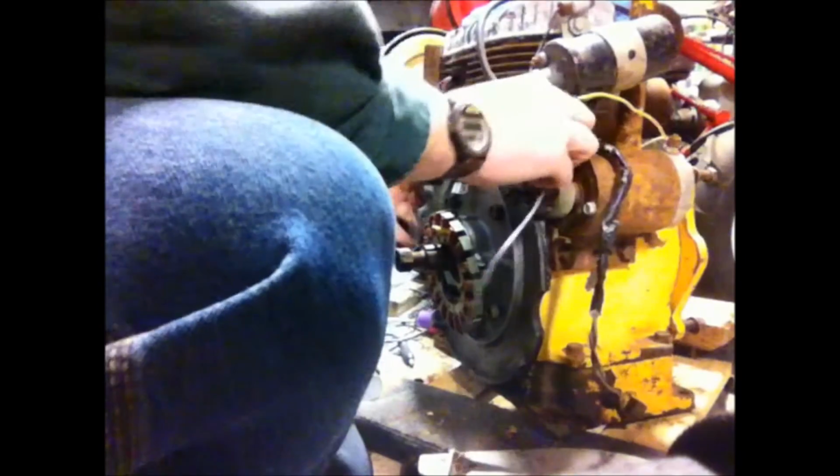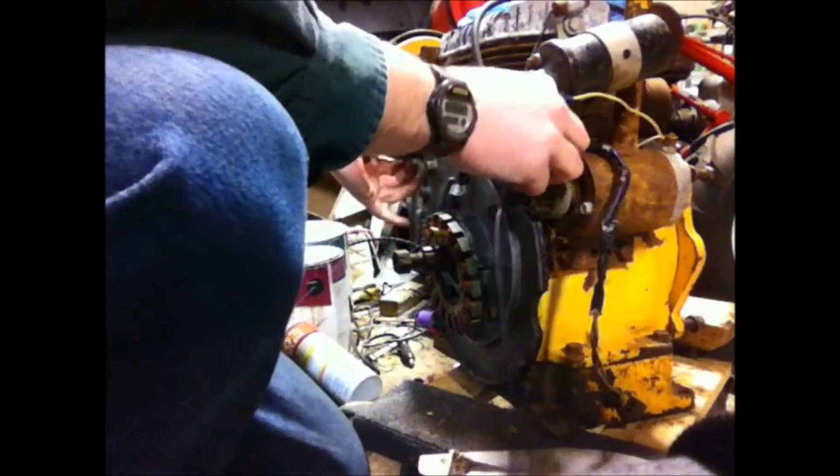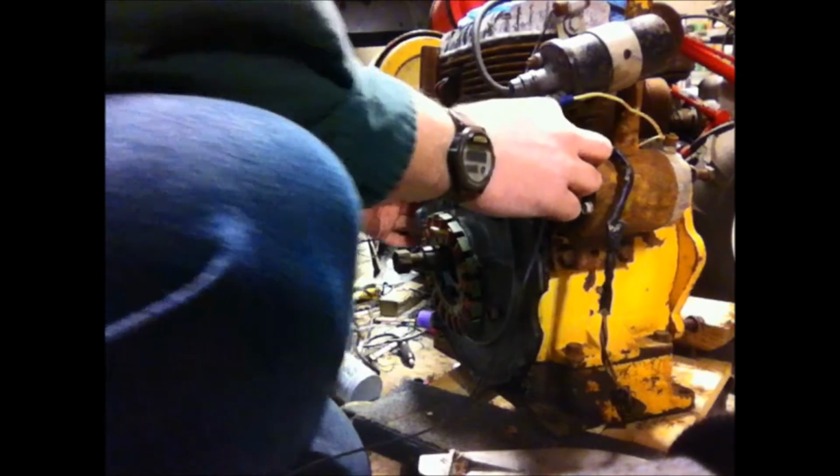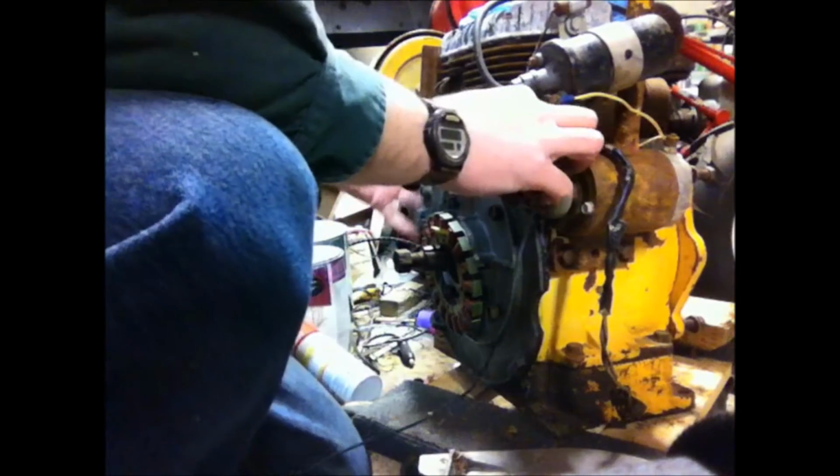And that way we can make a new wire for our points. We'll have it go in the correct spot like it should. I got plenty of extra wire hanging out the other side.